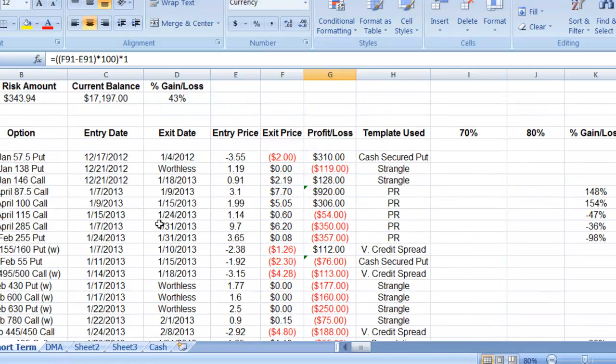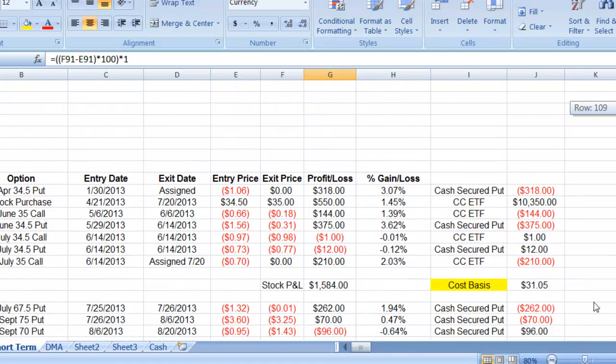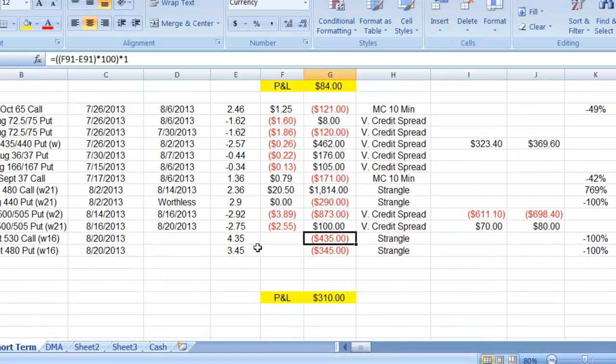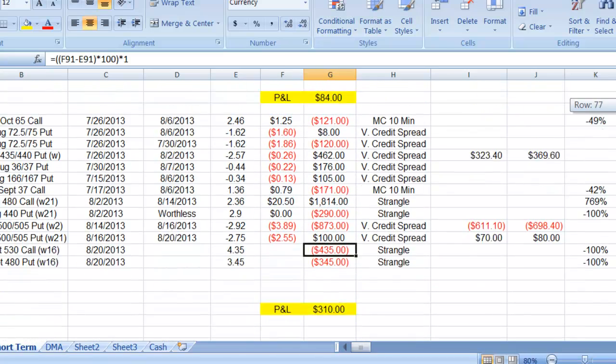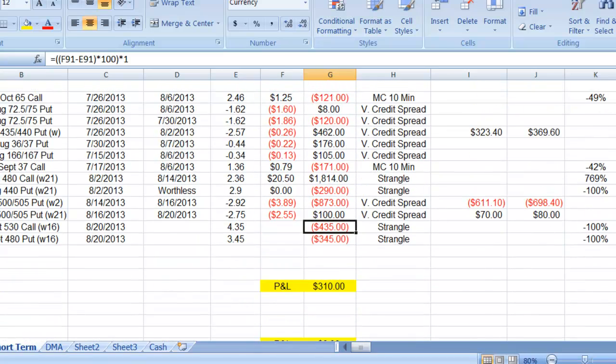First, let me cover the account performance. Considering I'm going to lose all my money on the Apple Strangle, I'm up 43%. If I place another trade on Apple, I'm going to risk roughly 2-3% of my account. So it looks like even with that directional speculative call option, I still should be up around 40% worst case scenario. Hopefully, you shouldn't use hope in trading, but hopefully that trade works out and then I can jump this account up to the mid 40s, closer to the 50s, depending on how that call option plays out.